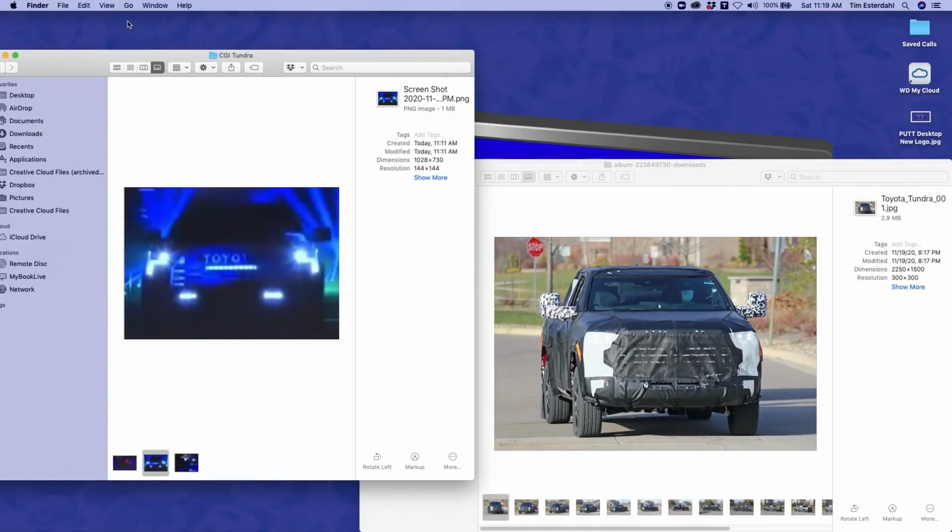Okay, let's talk about what these photos are. So on the right, I have spy photos that I bought that was shot outside of Michigan, outside Tech Center. On the left, these are computer-generated images. I've talked to Toyota a little bit about this behind the scenes. No official comment from Toyota, but I did ask them some questions about these. So these computer-generated images were from a dealer meeting, and it was just on digital on the screen, and some Yahoo from a dealership had to pull out his phone and take photos of this stuff. That's kind of how things happen. These dealers get excited, and they want to take photos of it, and they don't always understand the overall big plan. But anyways, we got the photos.